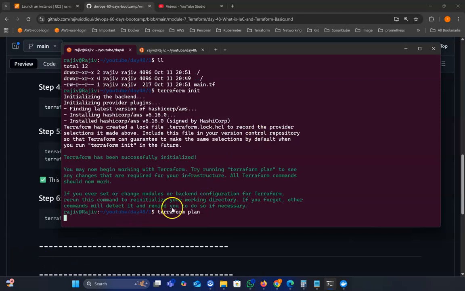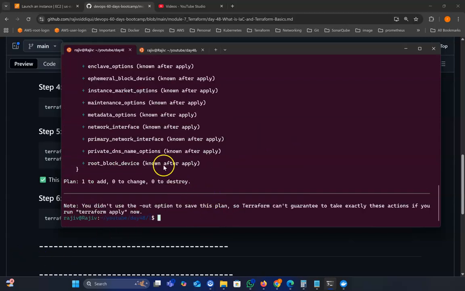It will basically create the EC2, and that will show you here. You can see the plan is going to create EC2, and a plus sign means it will create, and if it shows minus, that means it will delete that thing. So you can skip this command. The main command is Terraform apply. If you type Terra and press tab, it will complete Terraform, then apply. Now if you want to skip the yes thing, then you can just type dash auto approve.